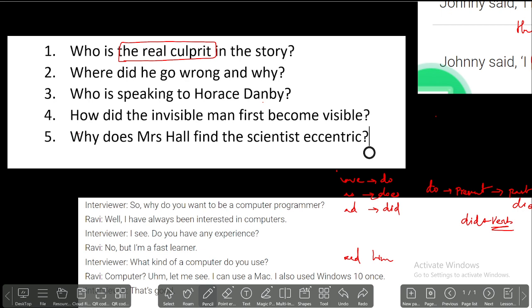And the next, where did he go wrong? Here the character represented is Horace Danby. So, where did he go wrong, my dear? Particularly when she gave an order and he was immediately ready to accept it. Why? Because in order to escape from that situation, from the incident, he lit the cigars and obeyed her words, and so on with every incident. And the next, who is speaking to Horace Danby? The lady who pretended to be the owner of the house. That is going to be the answer.